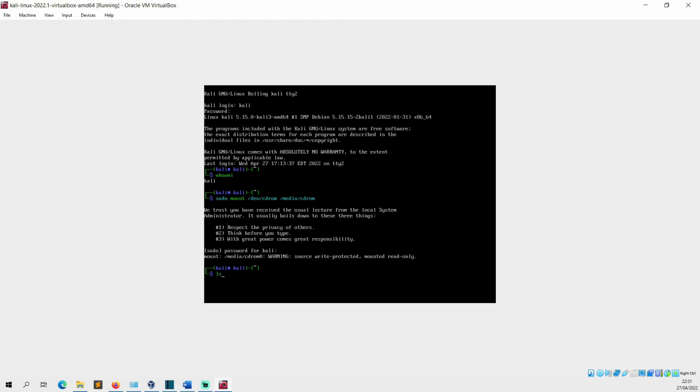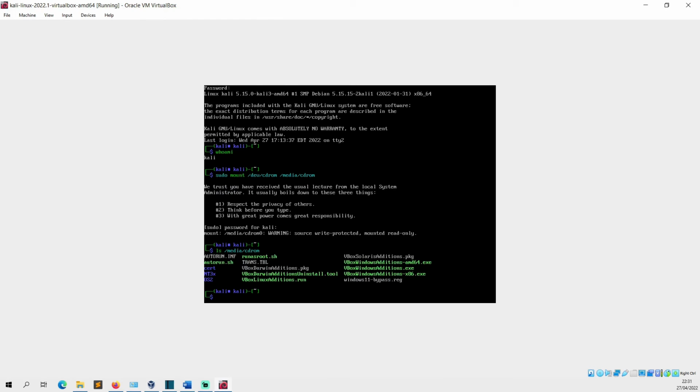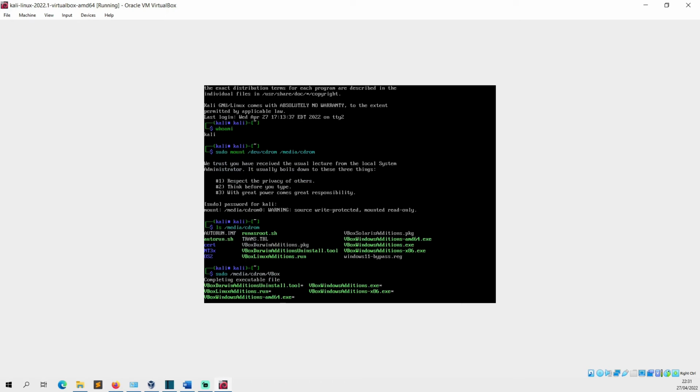But if we now list out the contents of media cdrom, you can see there that you have all the files needed for your guest editions installation. So if you do sudo /media/cdrom/VBox, tab complete.